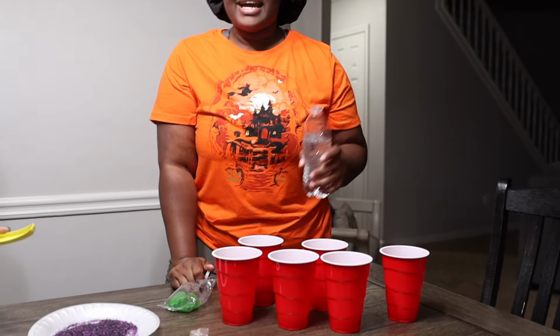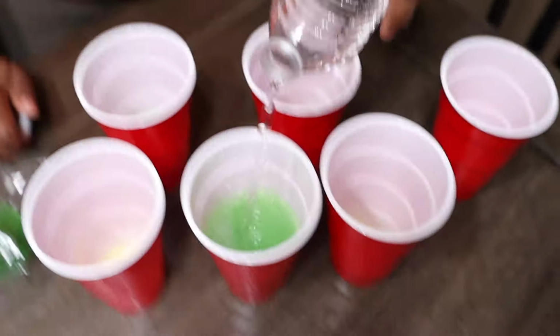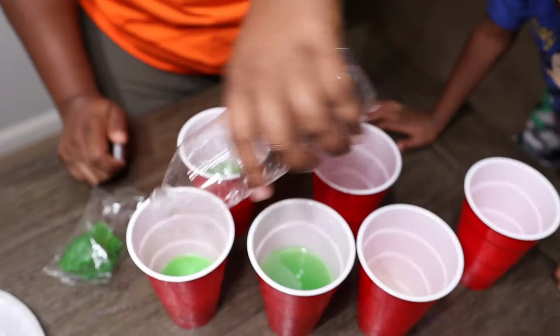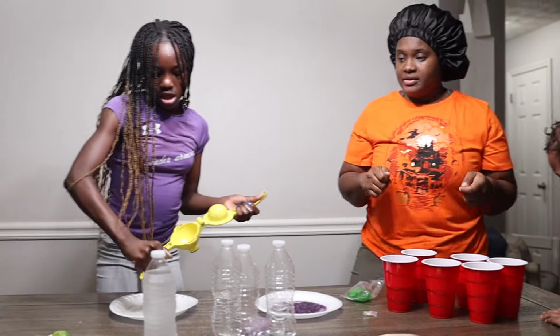Ooh, it's turning green. Kaylee, come look at this. It's turning green. I gotta let y'all see. Oh, look at that, y'all. It looks good. It turns green. But I don't know how it will taste, so. Okay. This is just water for now. It's like 2.5. I'm gonna get this one. I have to get the spoon and I have to stir the mix around inside of it.